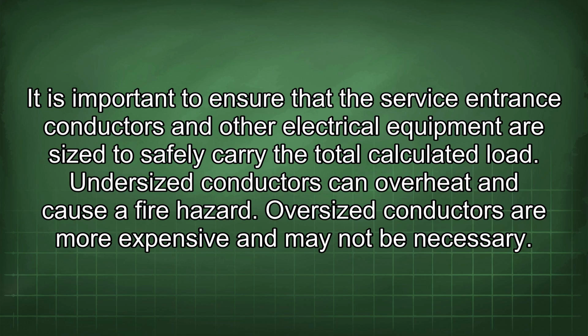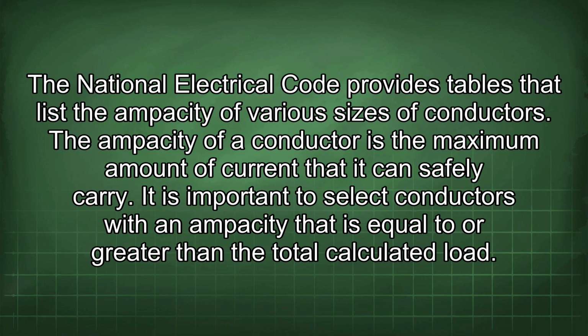It is important to ensure that the service entrance conductors and other electrical equipment are sized to safely carry the total calculated load. Undersized conductors can overheat and cause a fire hazard. Oversized conductors are more expensive and may not be necessary. The National Electrical Code provides tables that list the ampacity of various sizes of conductors. The ampacity of a conductor is the maximum amount of current that it can safely carry. It is important to select conductors with an ampacity that is equal to or greater than the total calculated load.